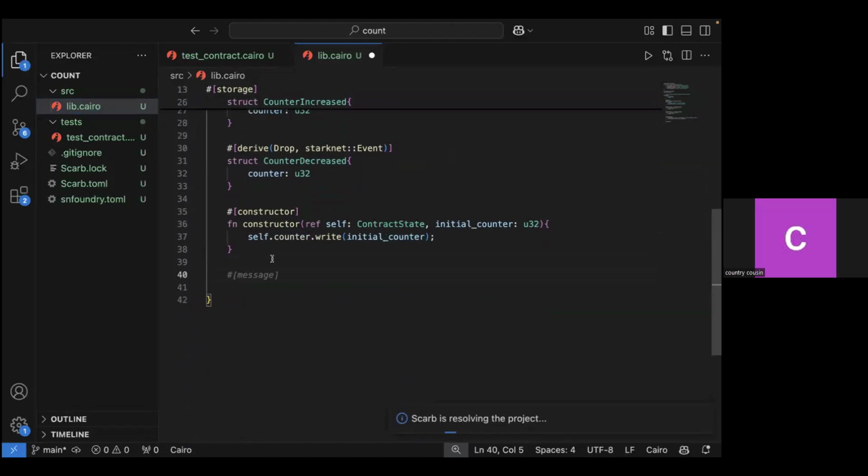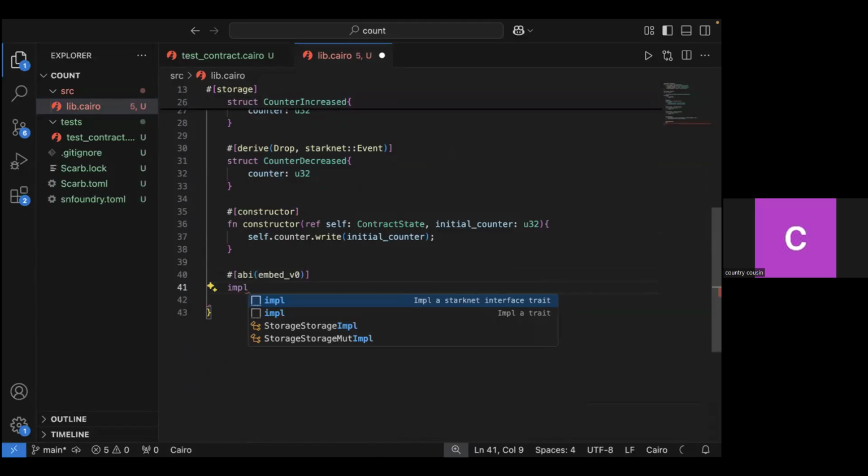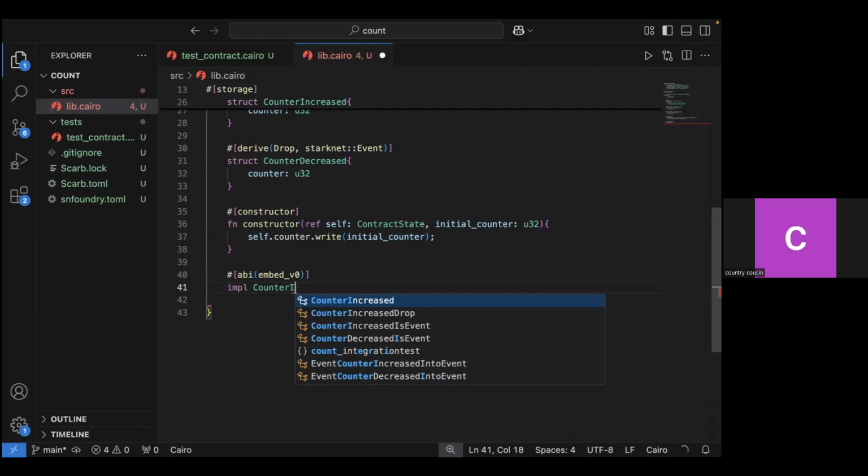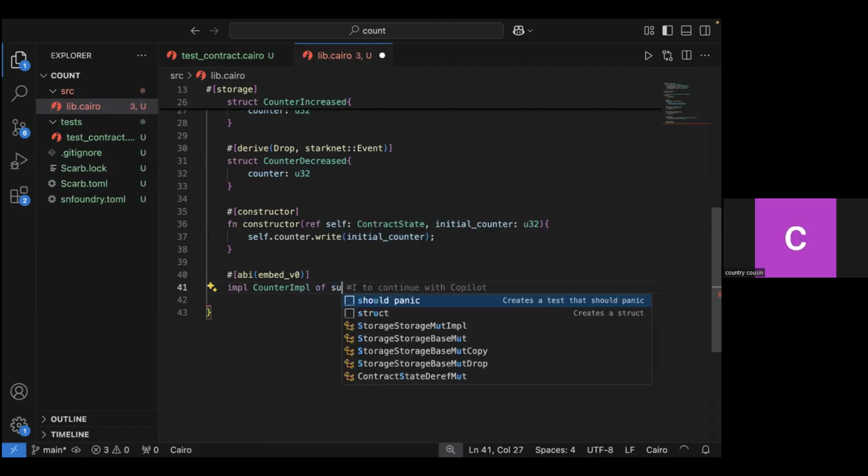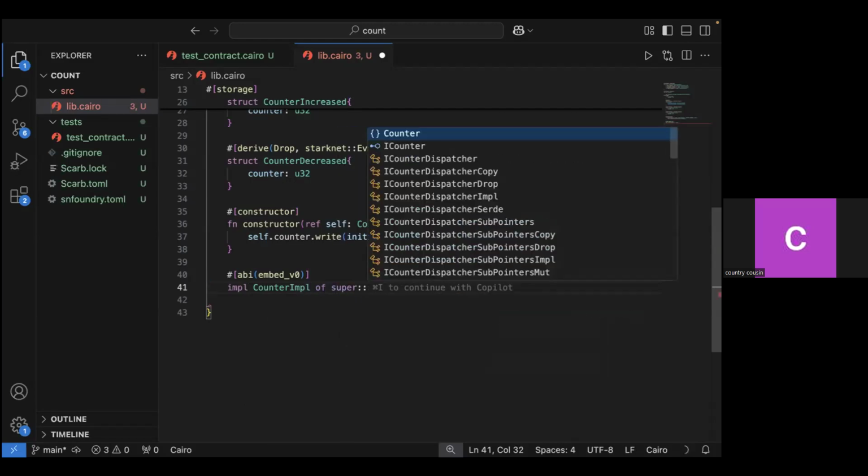To make that happen, we use our ABI embed, v0, and then we use the input. We're trying to implement the functionalities of the traits above. So implement CounterInfo of super, right?